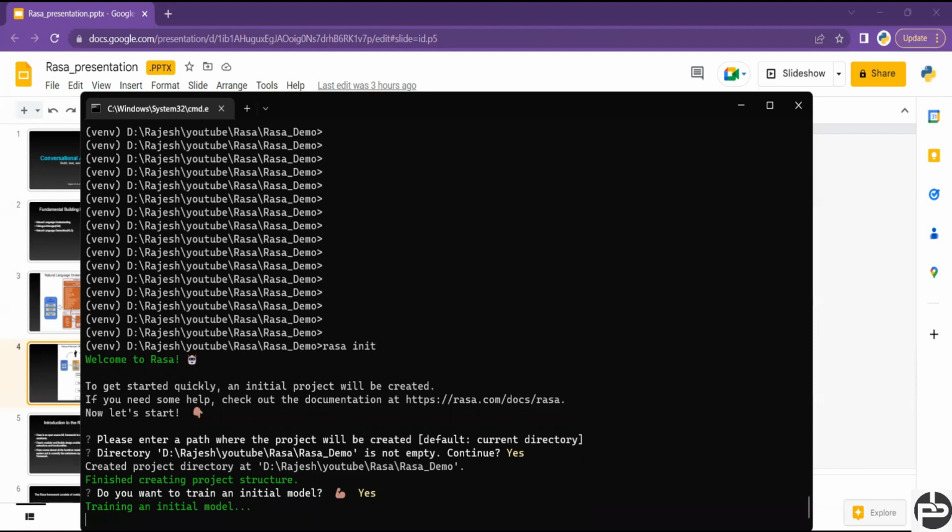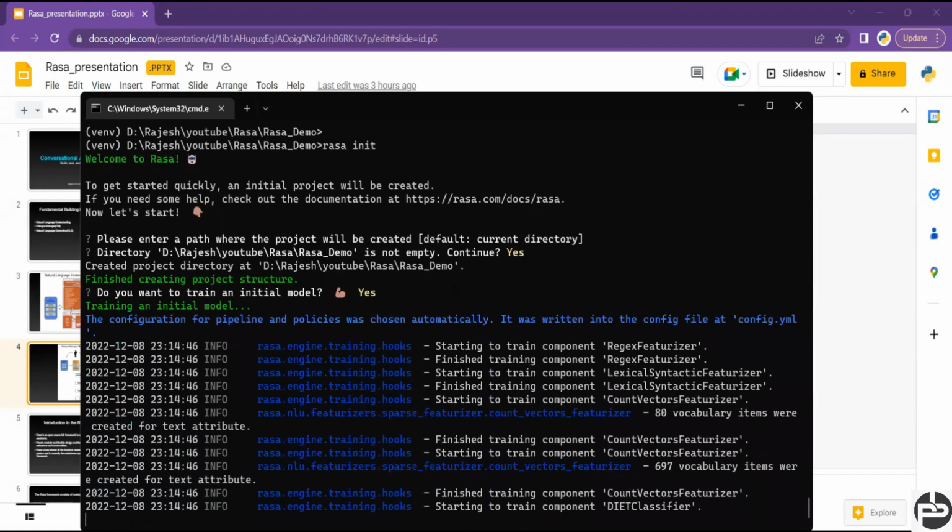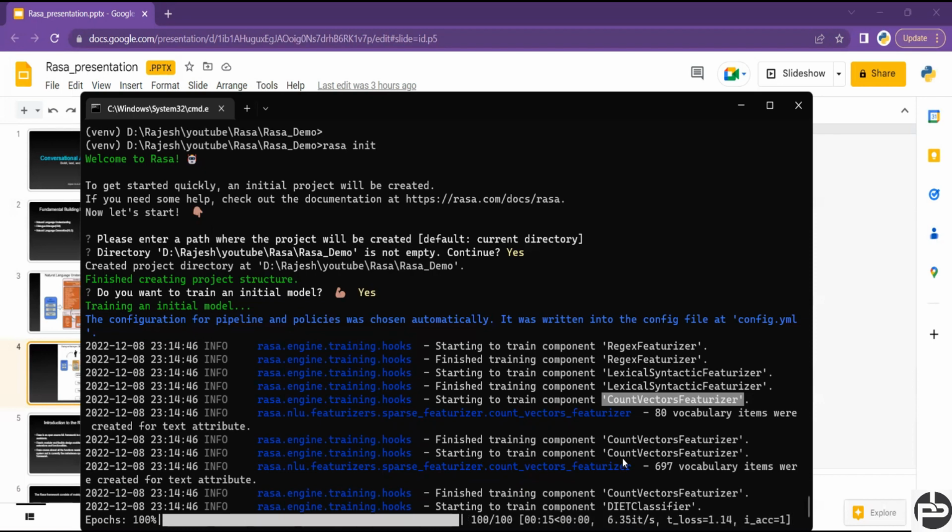I will tell you which model is picked, whether it is spaCy, Transformer or TensorFlow, and where we are going. You can see here also, it's a count vectorizer featurizer. So the TF-IDF model got picked, and it's getting trained with this model. You can change the model name at any moment of time. I will talk about this part in depth in my next video.